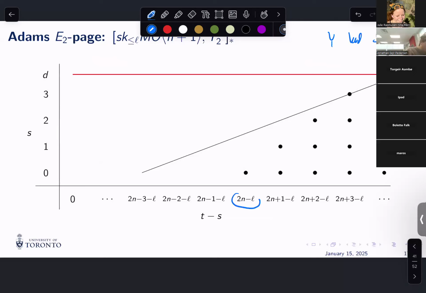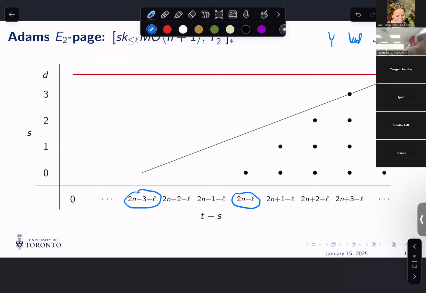So that's what's reflected down here. The previous intercept was 2n minus 3, and now it's 2n minus 3 minus L. So the bigger you make the skeleton, which is, again, what you're trying to make as large as possible, you move the whole E2 page to the left, so you'll get more intersections with the 0 column.